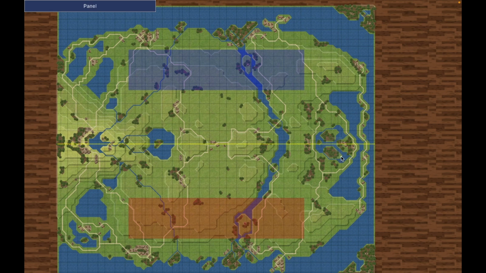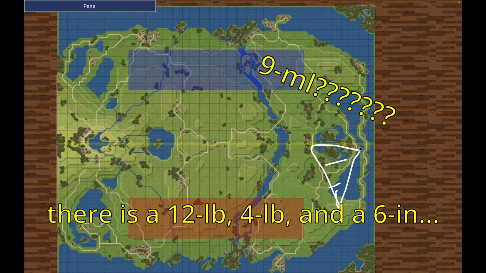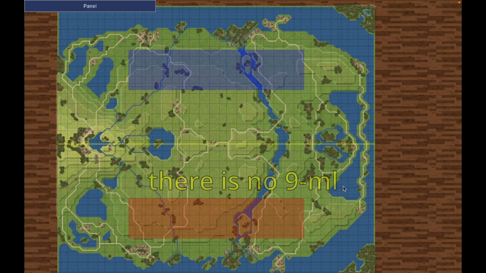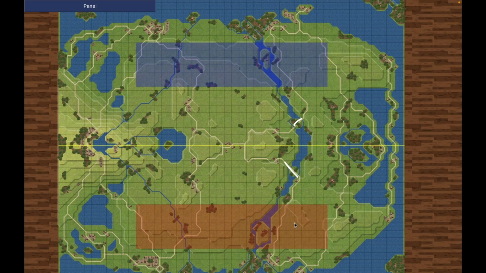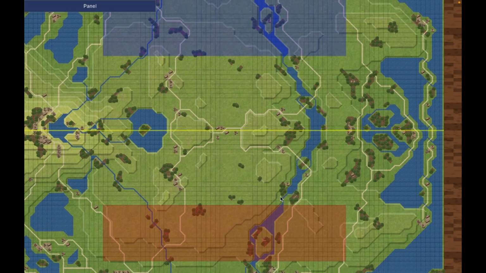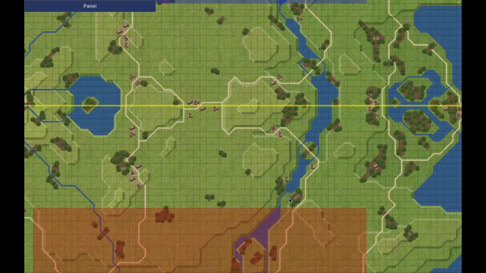I don't know if it'll clog up gameplay, but again, we have these hills so that your artillery can attack. I think a 9mm is a little farther than that. Anyway, I like this. I still need to add these crossings though. Okay, there we go. There's these crossings, and then now I've added these. They're just 1 wide, but it is a lot quicker to cross here than it is to here.